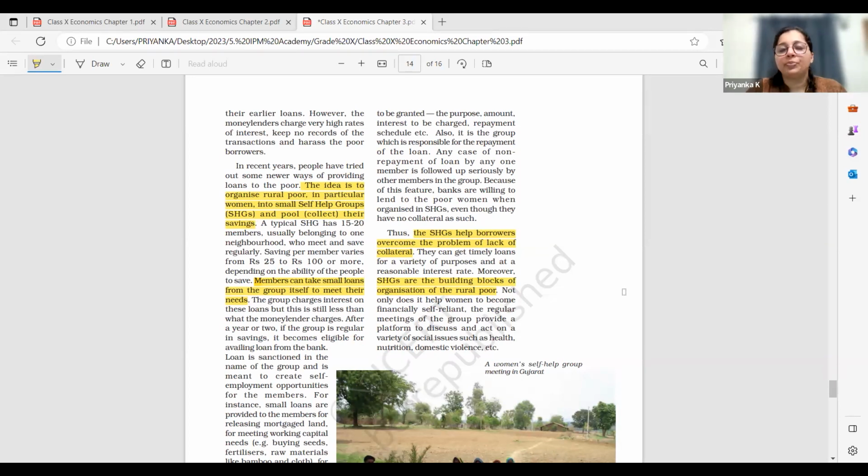So in SHGs, the requirement for collateral is very low, and what if one person makes a default? That is another issue which might come up in SHGs, but the authorities governing SHGs say that because it's a very small number of members, like 15 to 20, they take responsibility for each other. So if one person makes a default, the other group members will take that case into their interest and will go after the person making the default, and in some way or other they will try to cover up or manage the default.